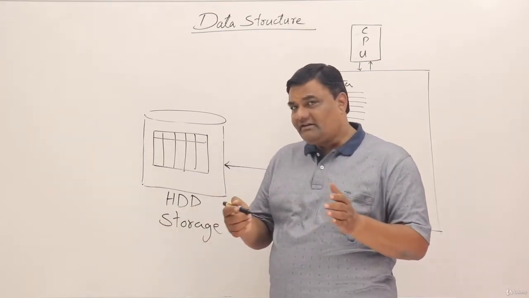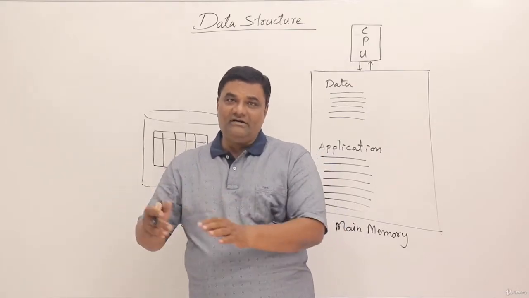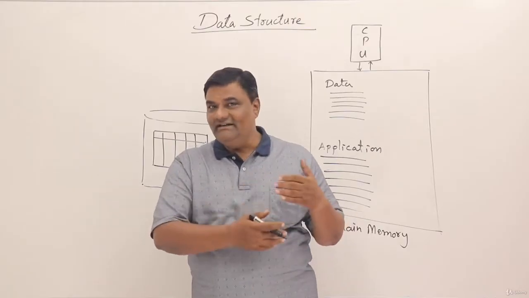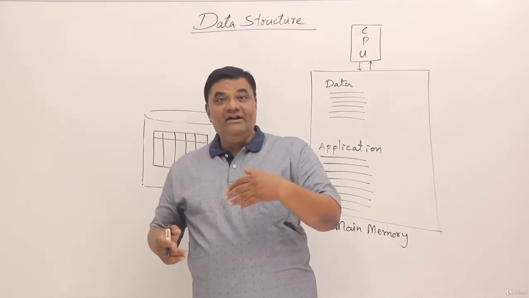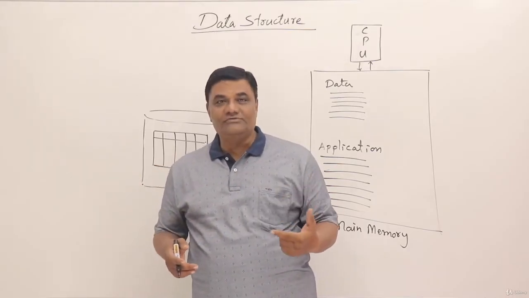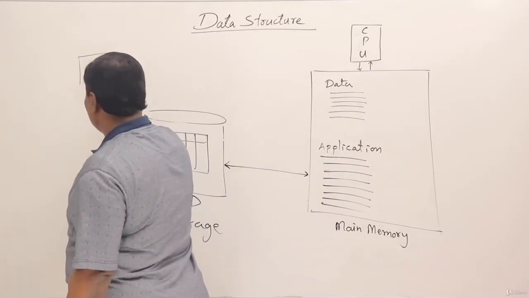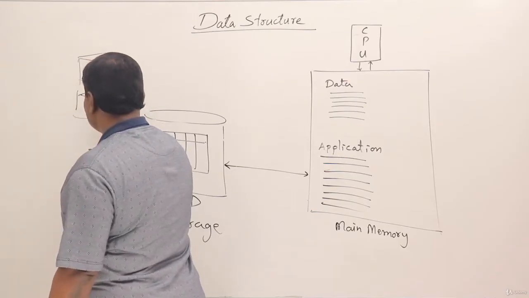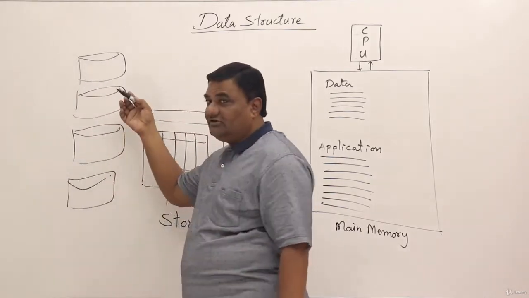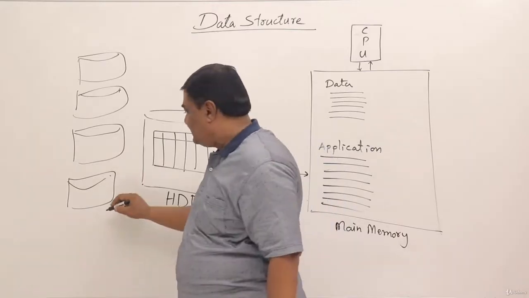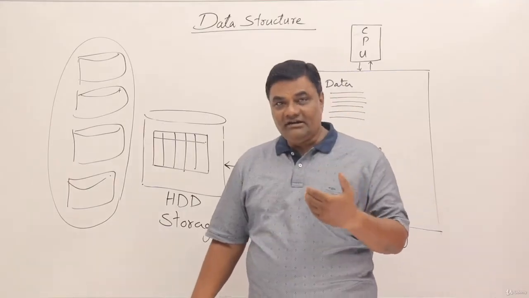So commercial data can be categorized into two: operational data and legacy data, that is old data. Operational data is used daily, and legacy data can be kept in storage somewhere. If required, we can fetch that data and use it. Or you can say historical data. That historical data can be kept on an array of disks, because just imagine 10 years or 50 years of data is kept not on just one disk, but on an array of disks. So the large data kept here acts as historical data for any commercial firm.